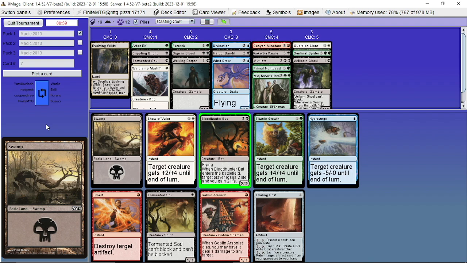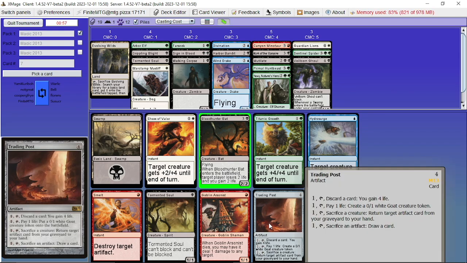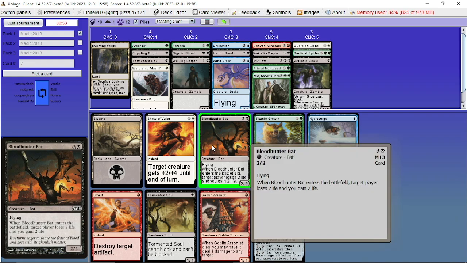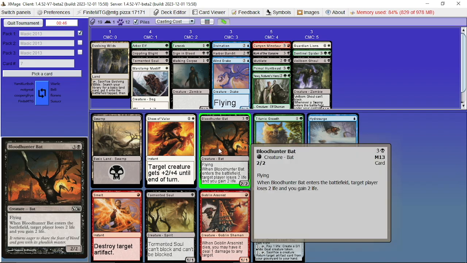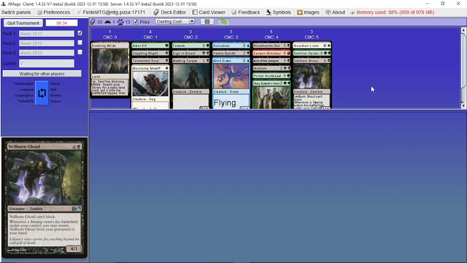Trading Post makes goats. What else does it do? The artifact text doesn't really matter. I don't think it's a Trading Post here. Crackshot's like Trading Post with the Phylactery Lich. Hello? What are you doing? Exactly, yeah.